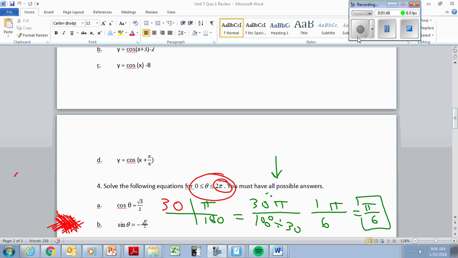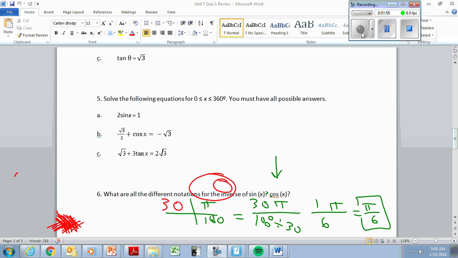Now, if you're like, I have no idea what he's saying, that means you weren't here Thursday or it just all has gone away from you. So do this. Pause for a moment. Let's say I put that over 1. So now I'm really asking the question, how can I get a 3 on the top and 1 on the bottom? Well, if I fold this finger here, and there I go. Radical 3. When you do tangent, it is radical over radical, or root fingers over root fingers. In other words, radical 3 over radical 1. Radical 1 is just a 1. Anything divided by 1 is just that thing.